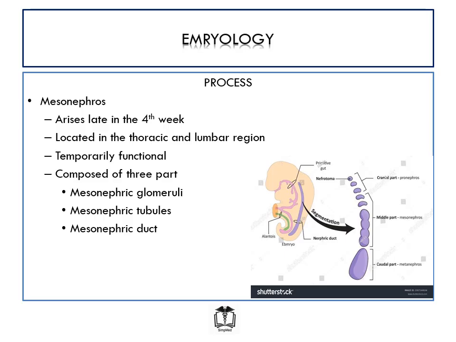Just like the pronephros, the mesonephros also has its own form of glomeruli, tubules, and ducts, and these are actually temporarily functional. So they function as a kidney during the development of the fetus in the uterus, up until a certain point in time. So up until a certain point in time, we have the mesonephros serving as the kidney. This is in contrast to what we saw for the pronephros, which doesn't have any function at all during development.